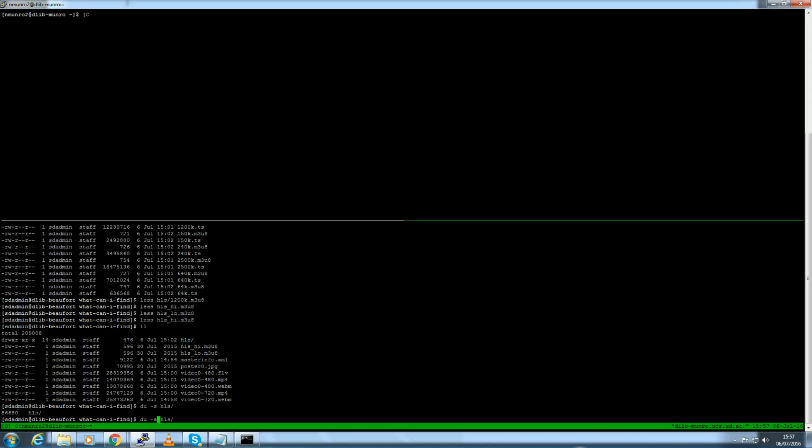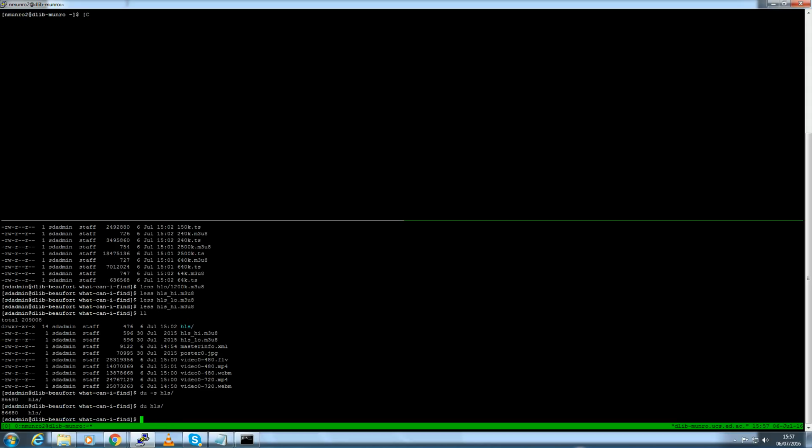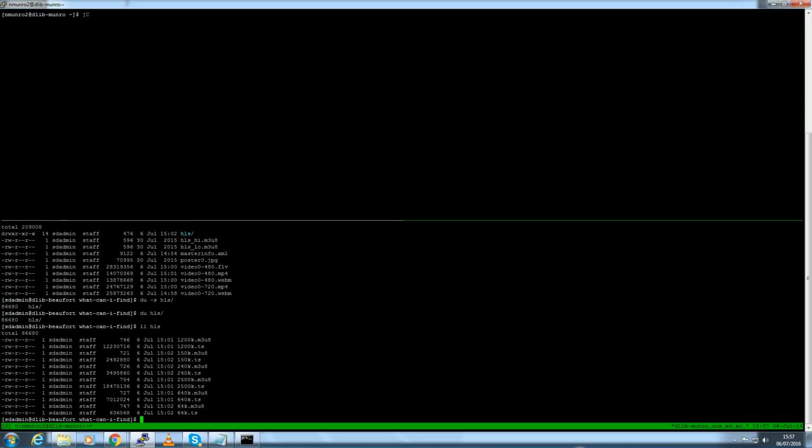The size made it, so the 480 FLV is bigger than the 720 WebM, so drop that. Yeah, it does bloat. And you can actually get away with only streaming one of the HLS ones. So on the desktop you can just have your source point straight to that. I'm not sure if the TS is recognised, but it's got all the same kind of internals. So yeah, you can just tot that up.